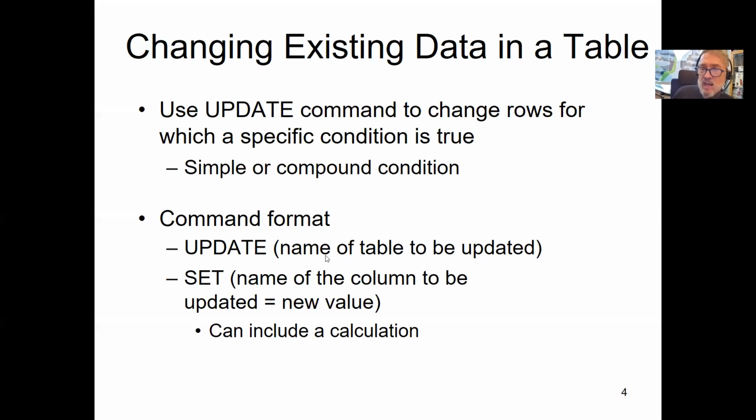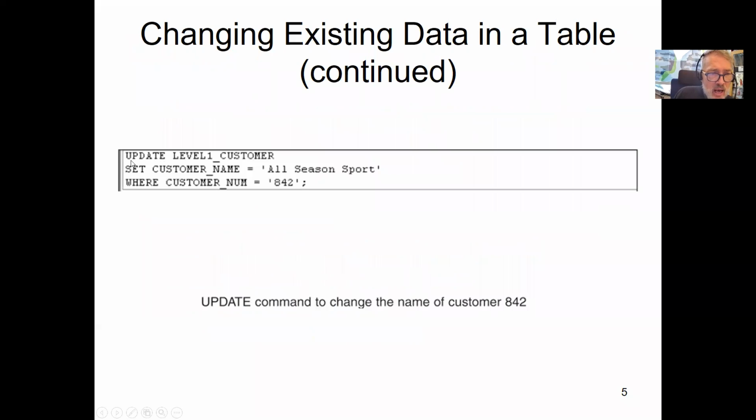First you have to say the name of the table that you're going to update. You do that with the update part of the clause. And then you have to do the set. The set is you're going to set a particular field in that table which you are updating to a new value. Do we have an example of that here? Yeah, here we do. Supposing we had a table that was called level 1 customer, then it has a field or column name which is called customer name.